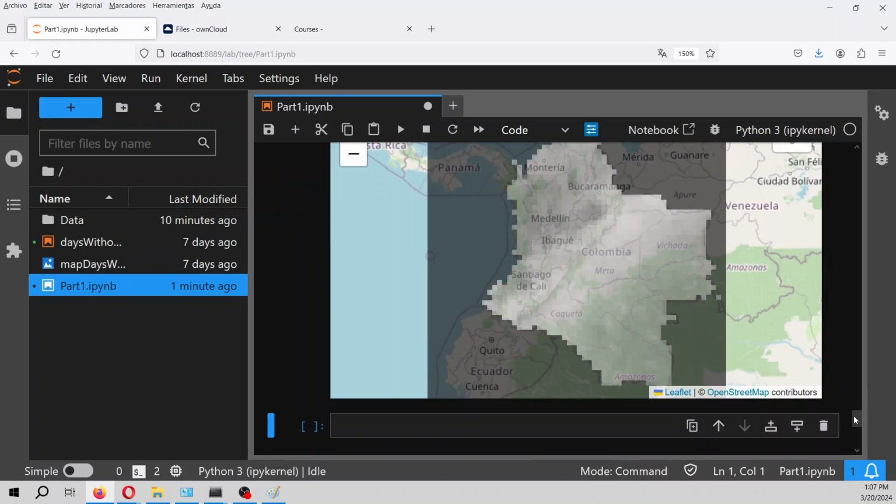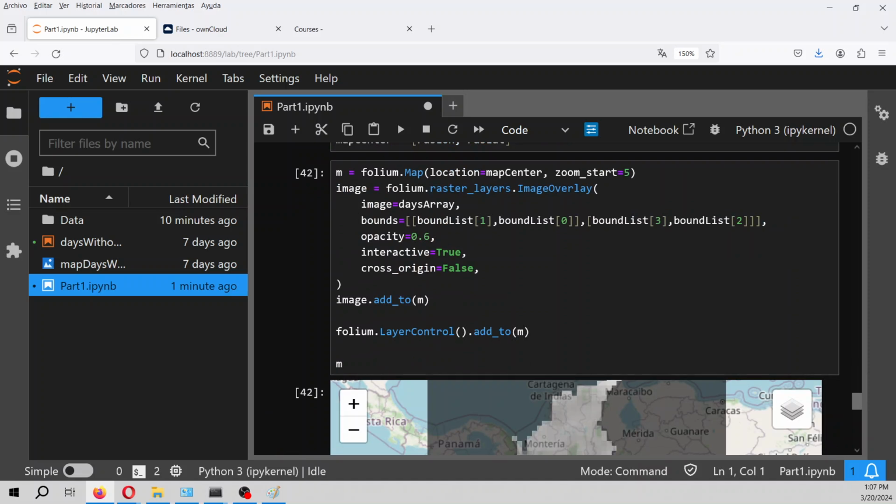Okay, voila, and then you have the representation. If you are here with me, please type 6.